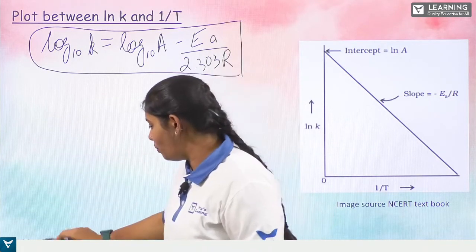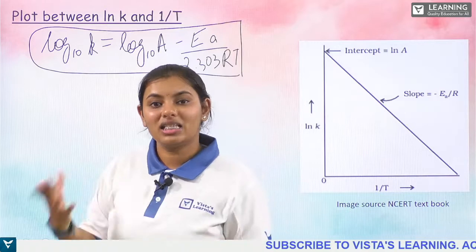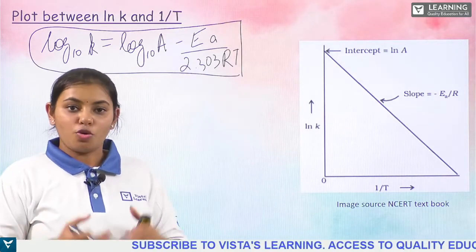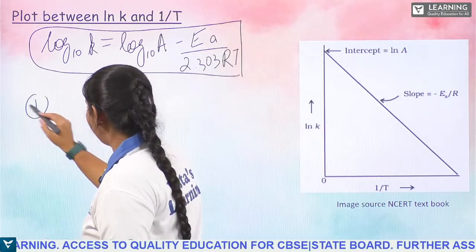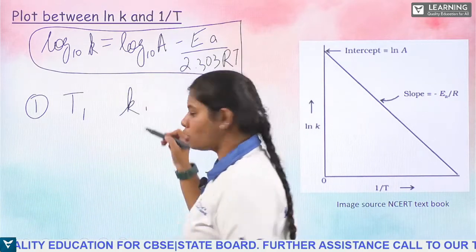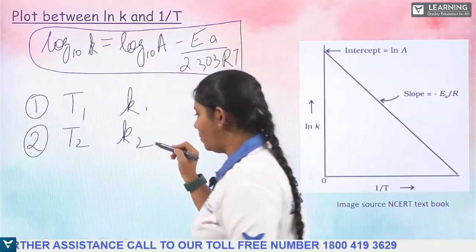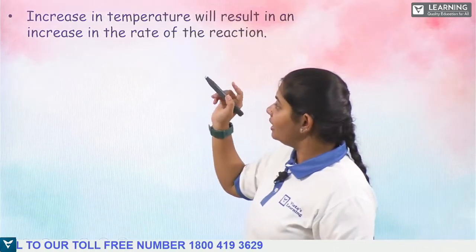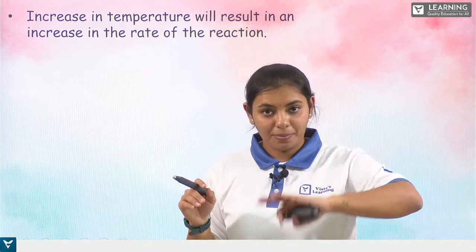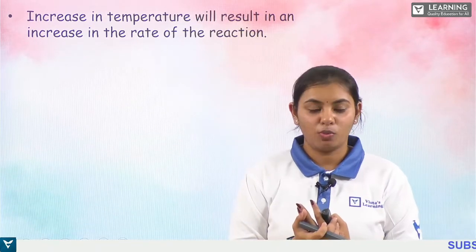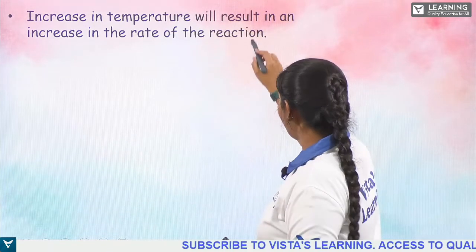So in such a case, what are we going to do and how exactly are we going to understand how the temperature and the rate constant are dependent on each other? So basically, when we are taking two different temperatures, first, if I'm taking T1, the rate constant also will be K1. Now, if I'm taking T2, the rate constant is going to be K2. So here, increasing temperature will result in an increase in the rate of the reaction. The temperature as well as the rate are both interlinked with each other. If the temperature is increasing, at the same time the rate constant also is increasing. That is what we are going to see here.